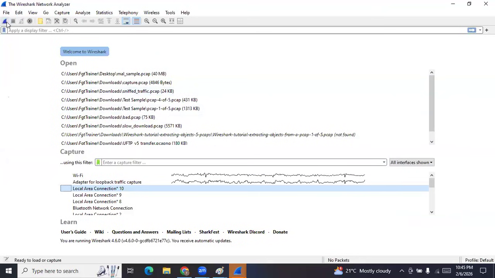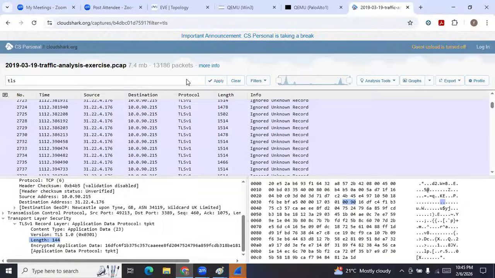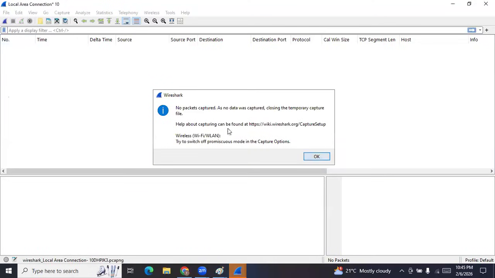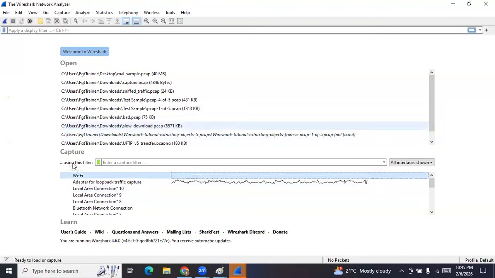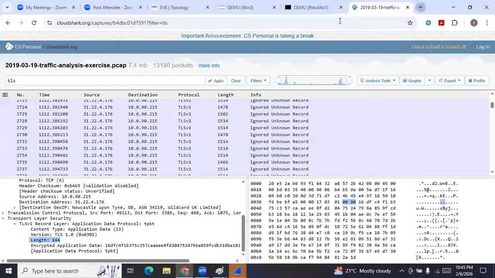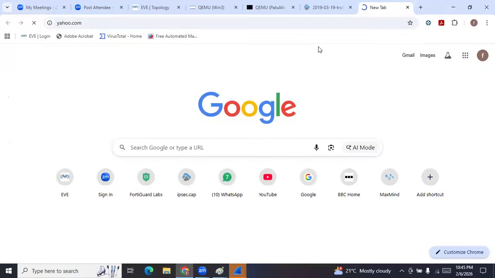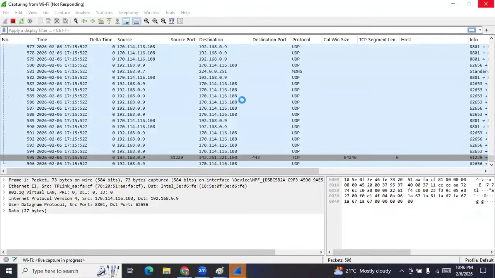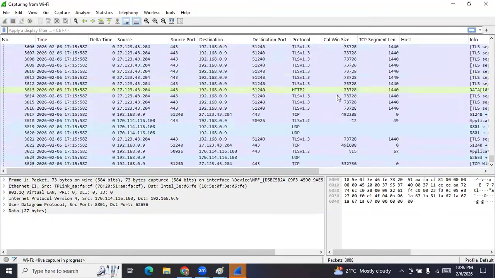Like in my software, I have applied the SSL decryption. So if I do something now, I think I missed selecting the proper interface capture. See, if I try to access anything now, like yahoo.com or something, whatever I try to do, I'm just trying to initiate an HTTPS traffic. You will see my Wireshark is able to decode that. Okay, I will show you. You will see something green.